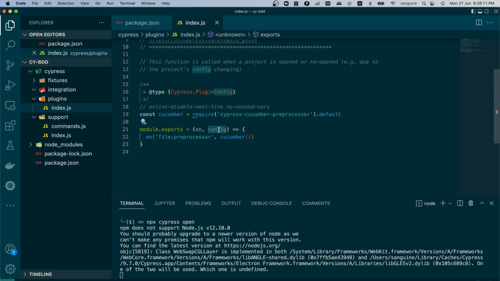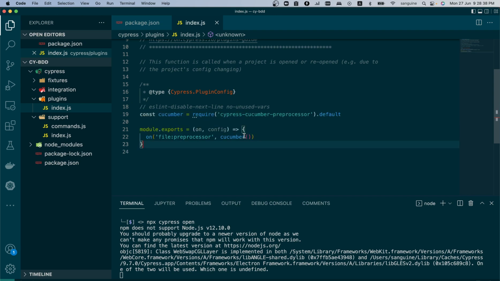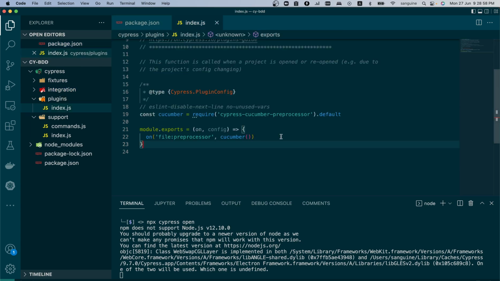So this is how you set up your Cypress preprocessor, because it will run alongside your node. We don't need a config file, so we can equally leave it this way. If you check before I pasted that, there's a reason for that. If you're using on, it is used to hook into various events in Cypress. If you're using config, it is to resolve Cypress config, but we are not using config. But we might need it later, so let's just leave it. Who knows? Maybe when we start expanding our script. So we have done two things. We have defined our global step definitions to be true, which means all our files, even when we have a common step, we'll be putting inside the integration folder. Then we have also set up the plugin config.